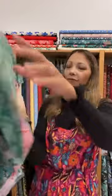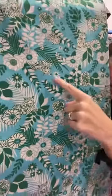Oof, I think I shared this one yesterday. I feel like this is my favourite of the ones that have come in. It's really lovely and super soft. Gorgeous colour, really retro, kind of 70s feel to it. And it is non-directional, as we found out yesterday, because the tigers, no, I think they're cheetahs, sorry, go both ways. So that is good in terms of being able to cut your stuff out. You're not going to end up with accidental upside down cheetahs because it's a mishmash on there. God, that's hard to say, isn't it? So yeah, that's a gorgeous one. That would be really lovely for pyjamas.